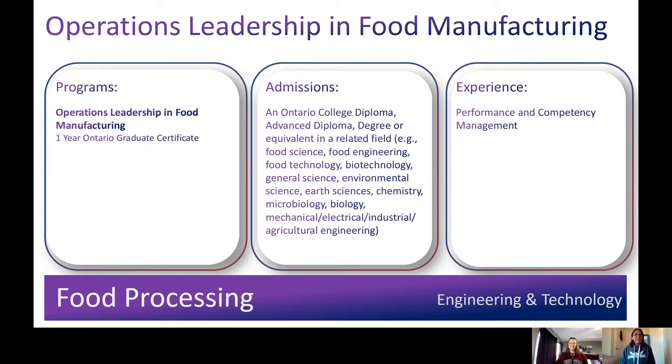Some of the courses include developing team dynamics and employee engagement, food manufacturing and equipment operations, quality assurance management systems, supply chain functionality and performance, and competency management. Graduates of this program will be prepared for employment at the middle management level such as operation supervisor, quality supervisor, continuous improvement leader, logistics coordinator, and small, medium, or large size food manufacturing and logistics operations.